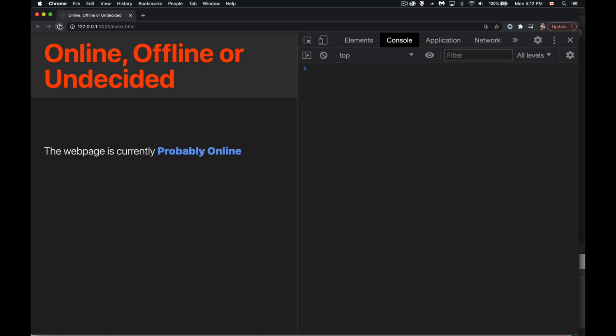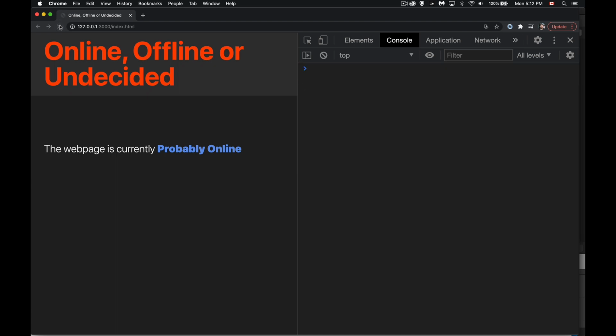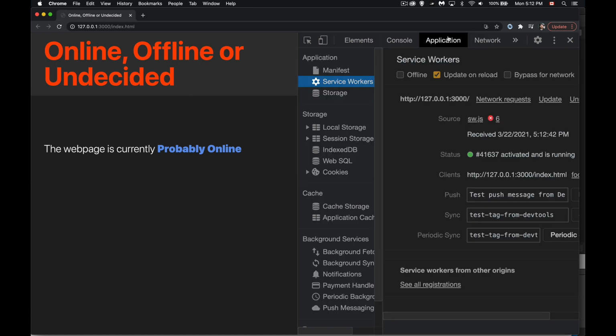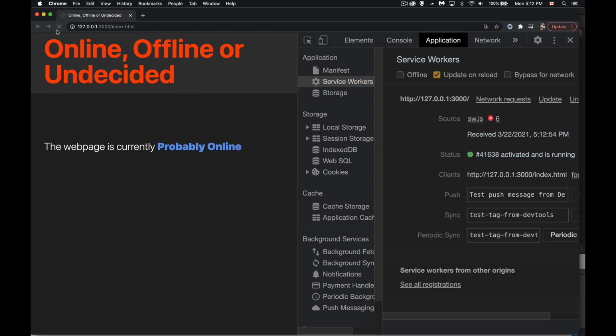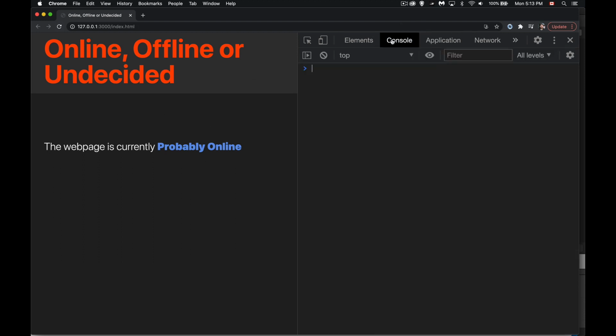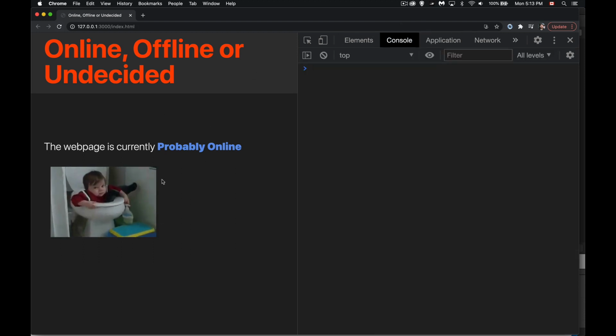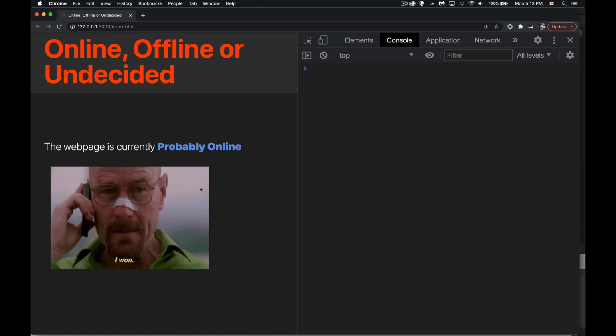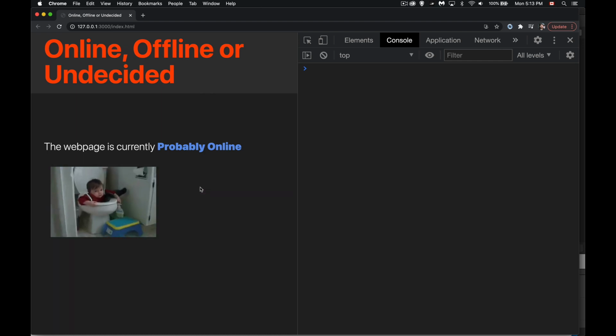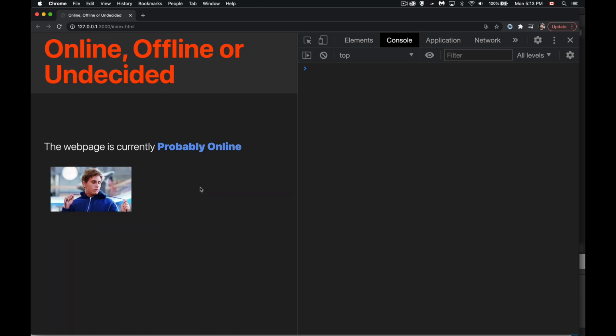All right, let's refresh, just make sure we've got the latest version of everything. I do have in the application tab under service worker, I do have update on reload. So anytime I make changes to the service worker, when I refresh my page, I'm getting the latest copy of the service worker as well as this page. So we click, okay, that one worked. We click, it worked, works. Eventually we will get a failure.